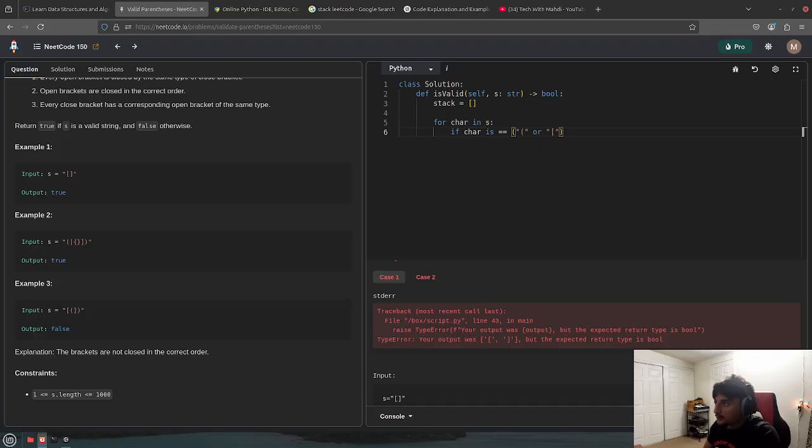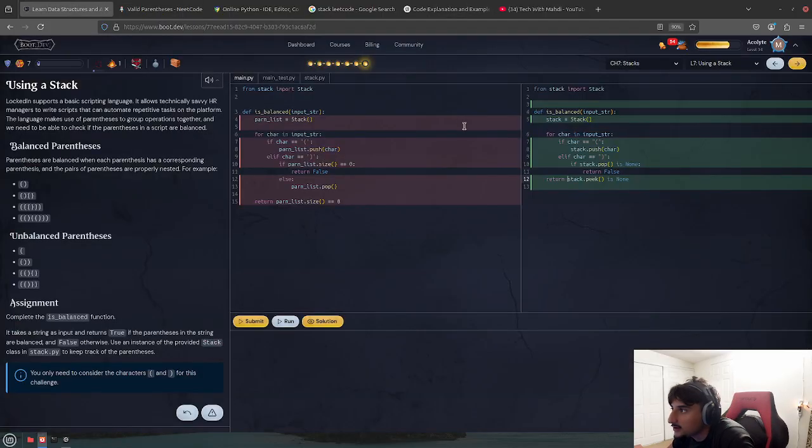Yep, and then the squiggly ones, or if that is true, if character is equal to, we would like to remember and we would like to.